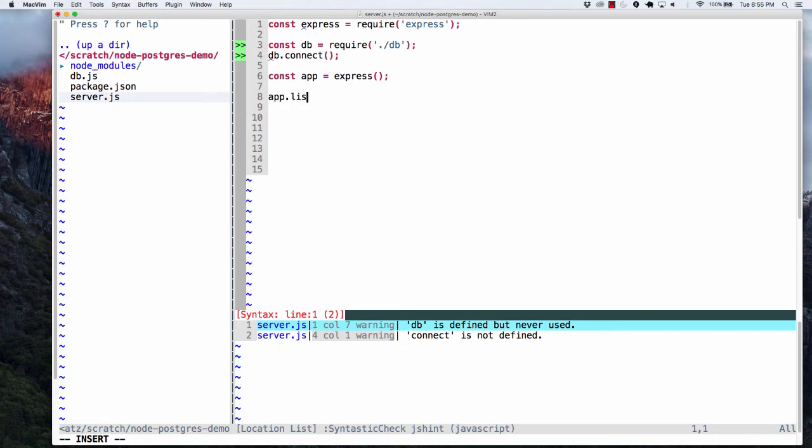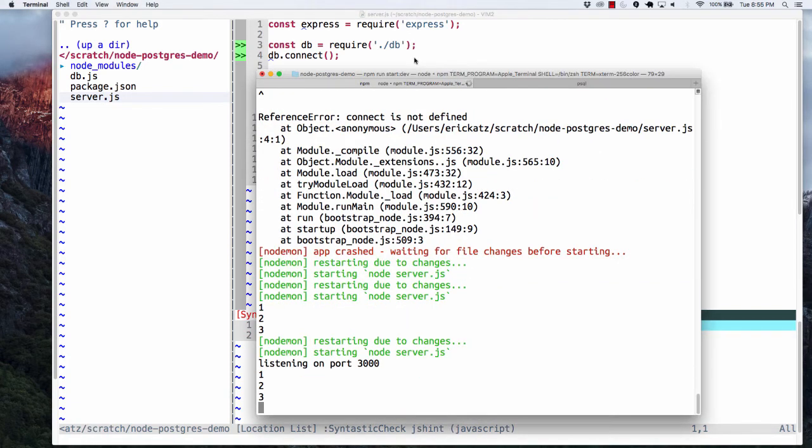And I'll say app.listen, and I'm going to set up a port here. I'll say const port equals process.env.PORT or 3000. And I'm going to say listen on port. And I'll say console.log listening on port. And we'll see what that ends up buying us here.